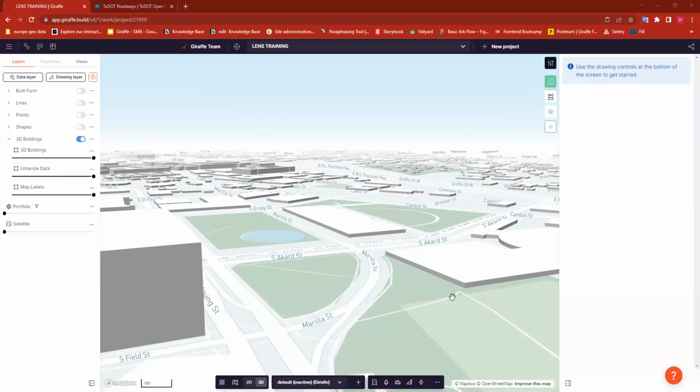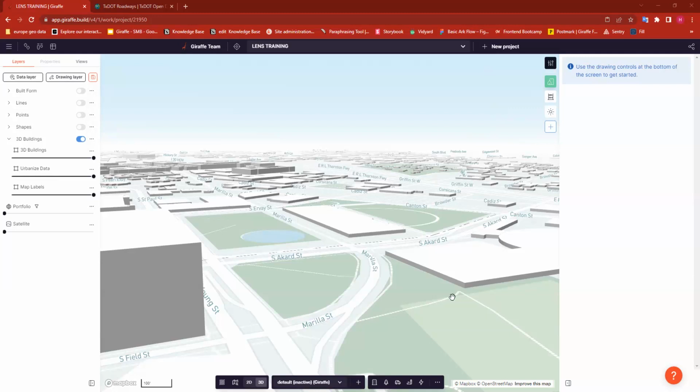It's an openly available data set, and it's actually kind of cool. It's similar to Wikipedia, where folks from around the world can contribute edits and changes and suggestions to that OpenStreetMap. So it's a really widely used data set, and we love including it with all of our Giraffe projects.